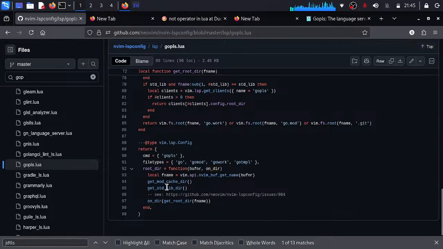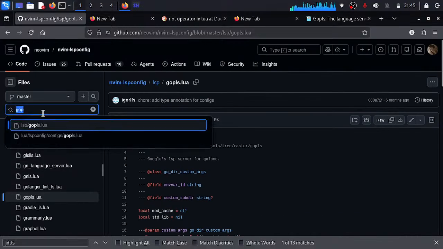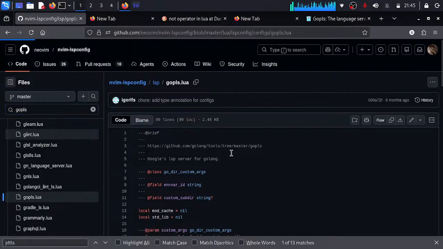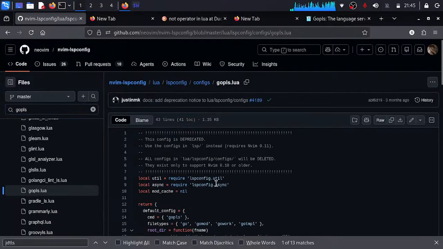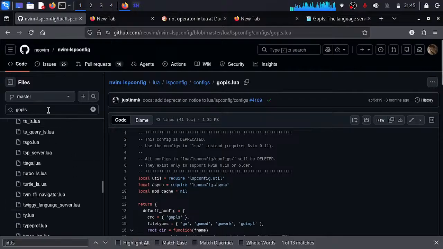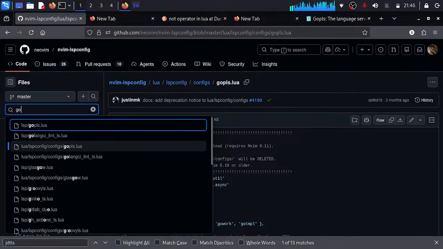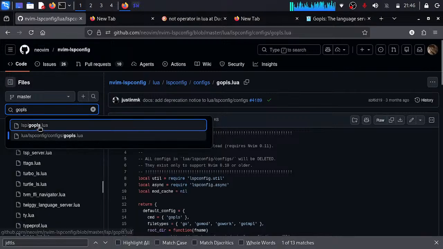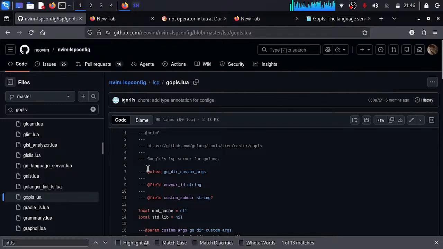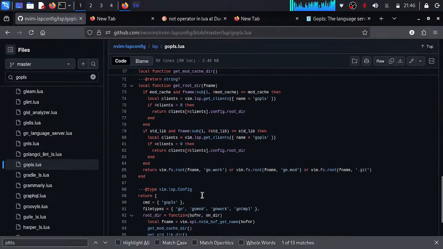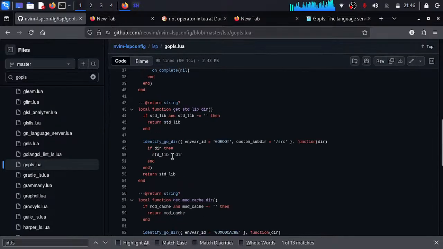I would rather have gopls.lua. This config is deprecated. Use the configs and LSP instead. Okay, so this is what it is saying.